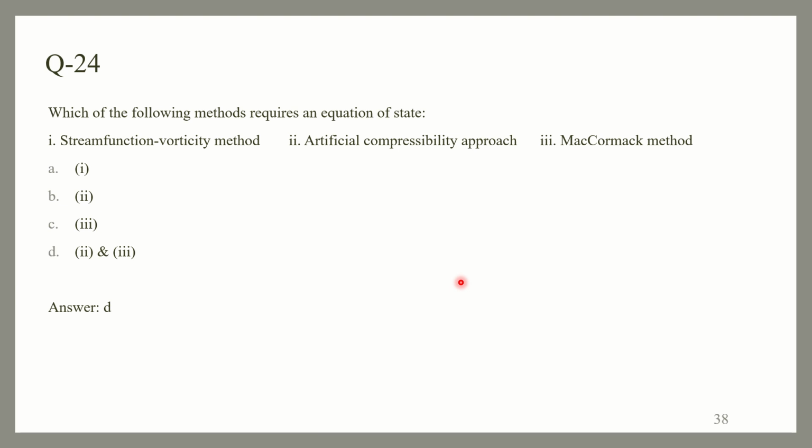The McCormack scheme is a conditionally stable scheme, whereas the Beam-Warming scheme is an unconditionally stable scheme. In the McCormack scheme, we have a conditional stability which limits the time step size. Delta T should be less than or equal to delta T CFL divided by 1 plus 2 by the mesh Reynolds number, times some safety factor F. I mean the whole term times some safety factor F. So the time step size should always be less than that value. So it is a conditionally stable scheme.